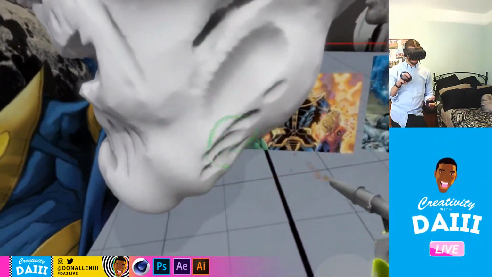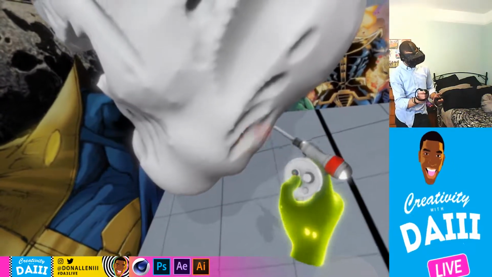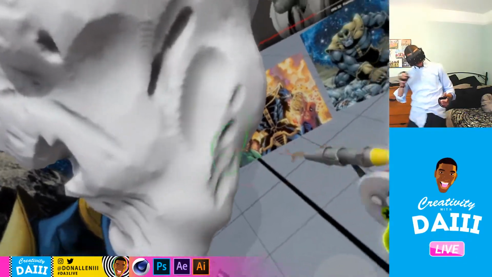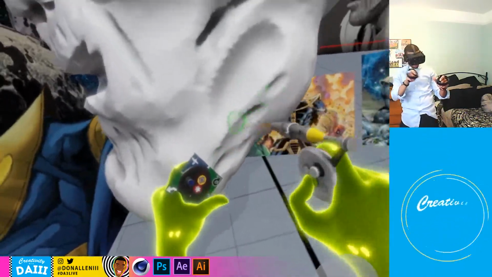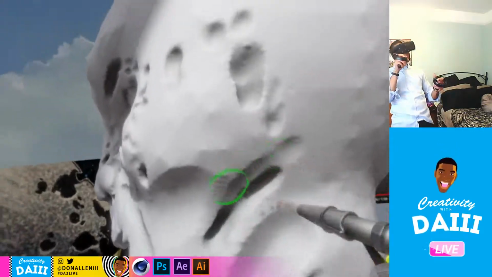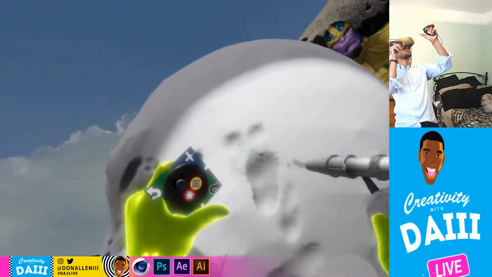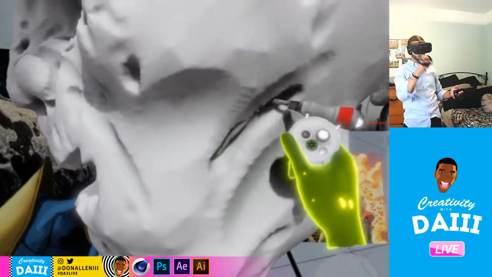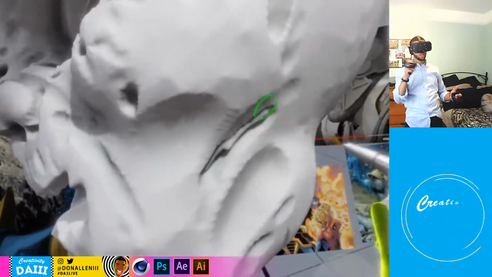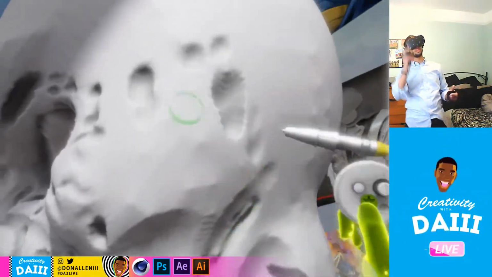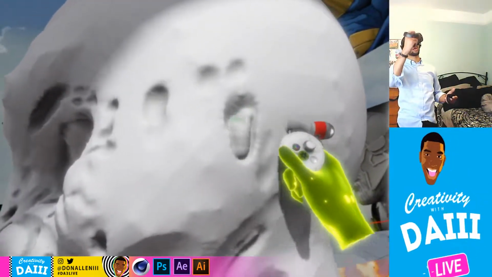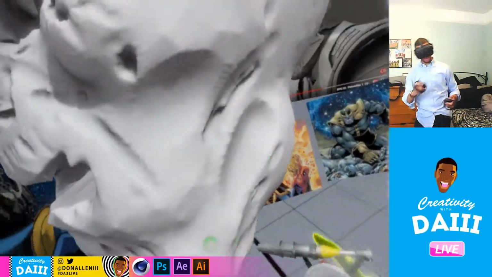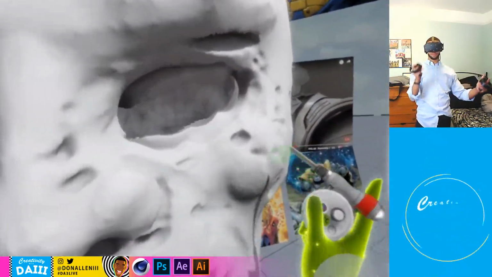Smoothing out these holes. Smooth them out. Gotta love this smoothing tool. It's the greatest. Let's add some material back into there. Smooth it out. You can always add and subtract, so it's nice to layer things on top of each other. It makes things come a little bit more to life.